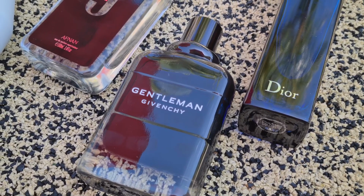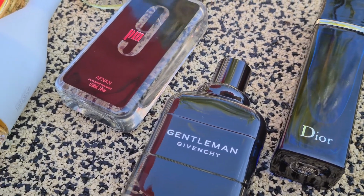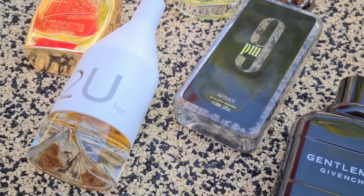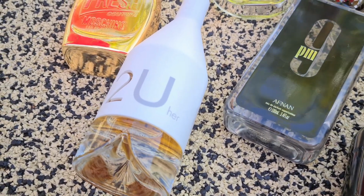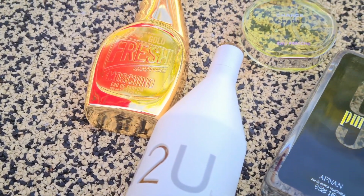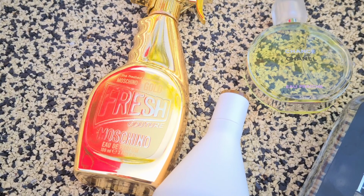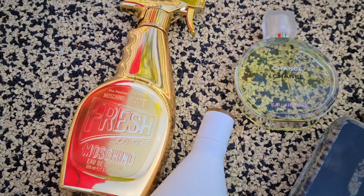And for our staycation, I have brought six of my new perfumes. Well, at first, I was thinking of including this as a huge perfume haul video because I have been buying new fragrances like crazy and I really can't wait to share it with you guys. But then again, I wanted to make use of the good ambience of our hotel to shoot and talk about perfumes, so I brought six new fragrances with me to test it out and share my thoughts about it. But note that these are not my recommended staycation or vacation perfumes. No, it's not. So these are just the new perfumes in my collection that I just brought with me today to review.